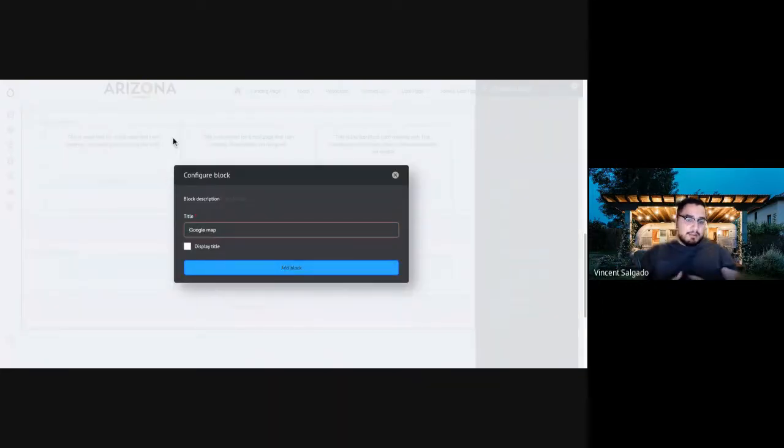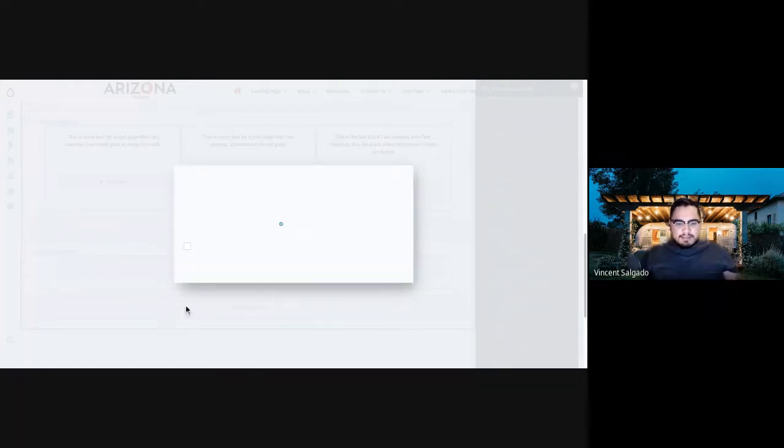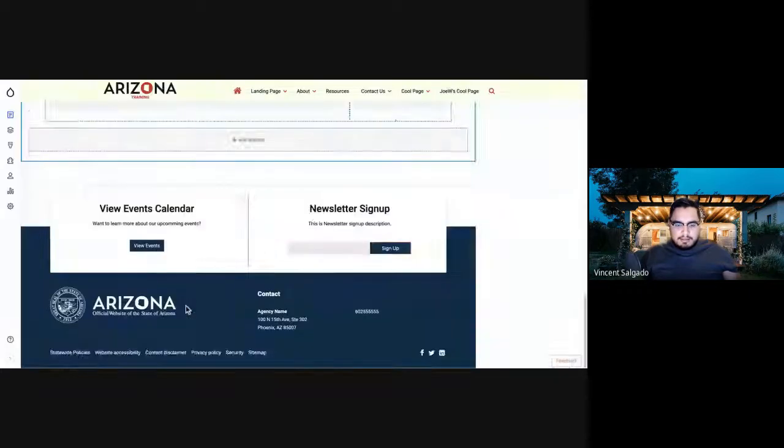So here it'll come up to configure block. Now this part where it does a default title, this doesn't mean anything unless you want to put some kind of label that goes above everything, right? So if I wanted to label it as Tim's house, I can write Tim's house in there. But for the most part, you're probably not going to need to do that. In order to display that, I would have to click on this right here. But I'm just going to leave it as such. Click save.